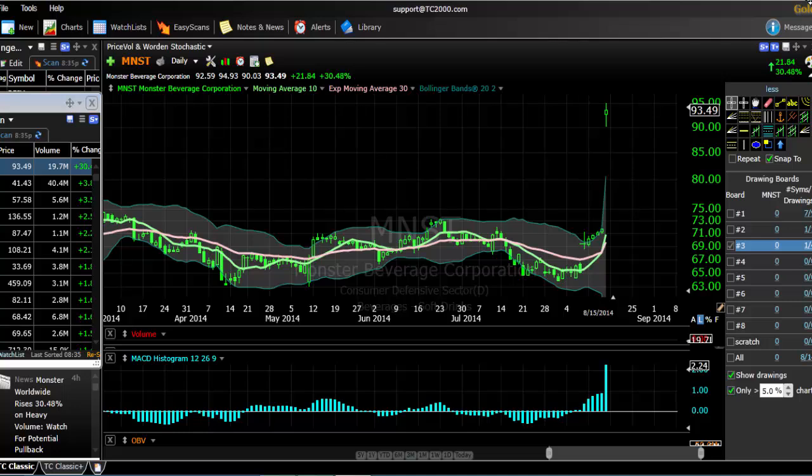All right, everybody. Last month we talked about Bollinger Bands and what they mean. Remember, Bollinger Bands are volatility bands that expand out, like here. They expand out when there's a lot of volatility in the stock, and then they constrict, like right here. They constrict when there's less volatility in the stock.